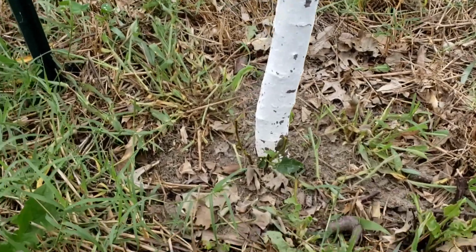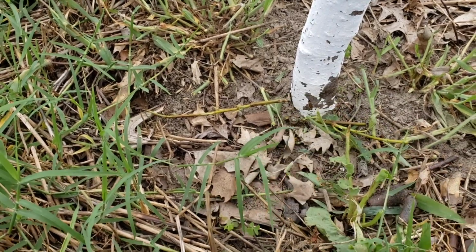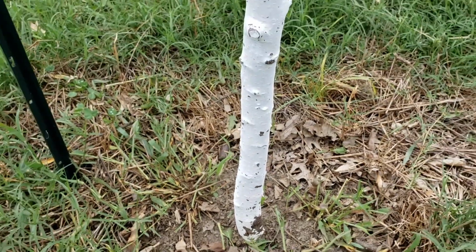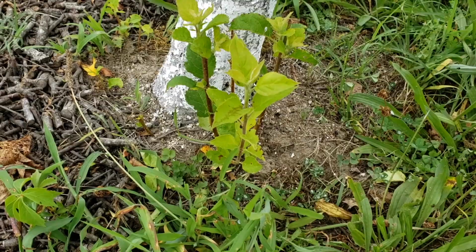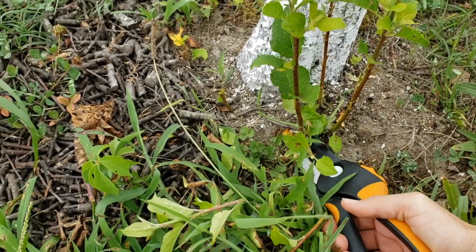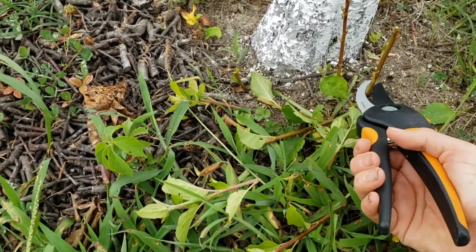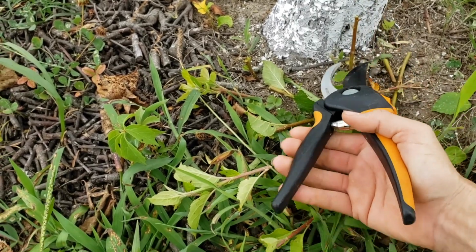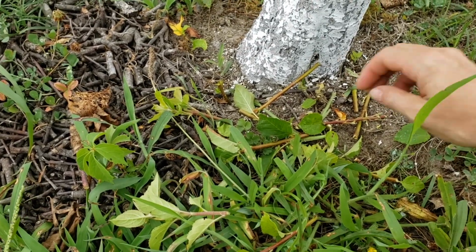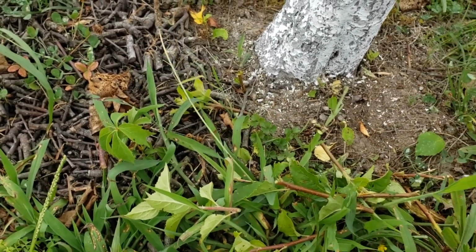Also, it is the time to come through and snip all these little suckers off and any little water sprouts that are getting in the way of things. If they're a little bit bigger, I go through and chop them into weeny pieces, and they become mulch. Mulch. Ta-da. We just chop and drop out here. It's quick and simple. Replicates nature.